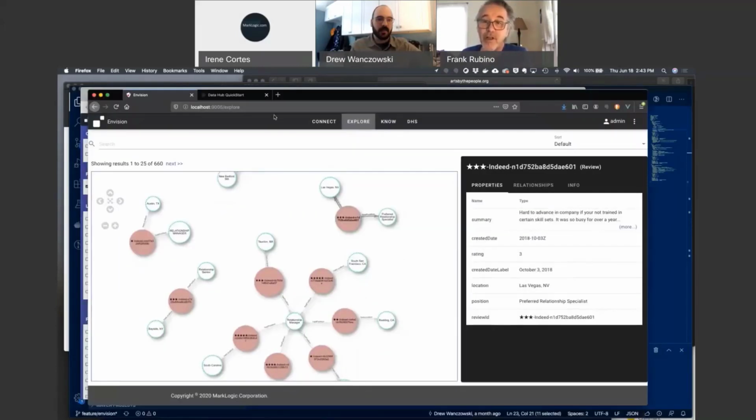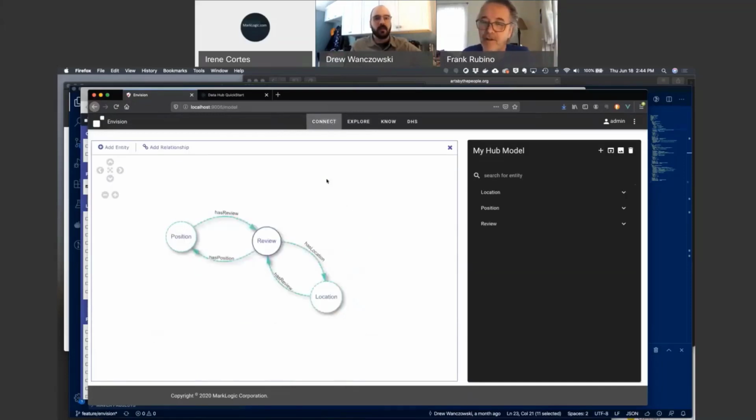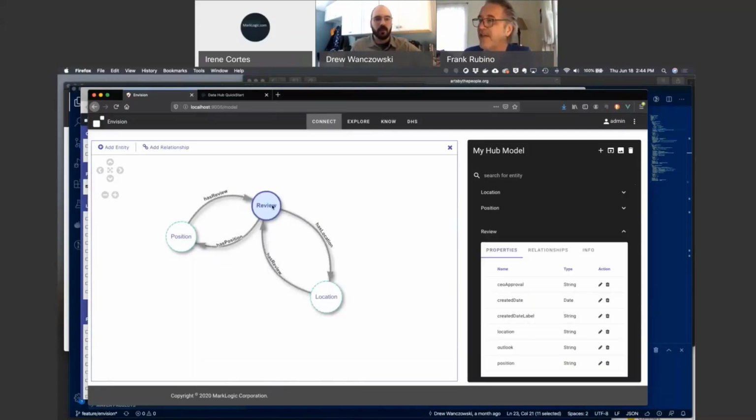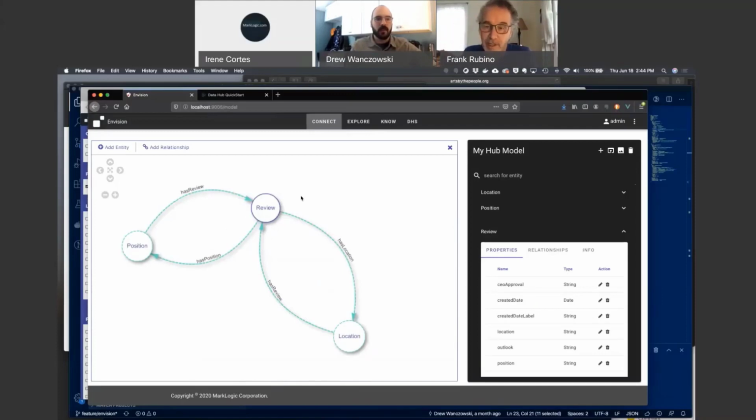It's a community tool. We developed it at MarkLogic and we released it to the community on GitHub. And it gives you a way to visually model data. So here is our visual model of reviews that come from different sources. And you can see it's just an interactive graph here. It's kind of fun. And it's something that you could easily, if you're a data architect, easily communicate to your business counterparts what your data model looks like and what you're dealing with.